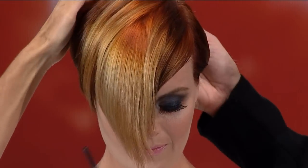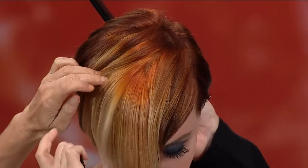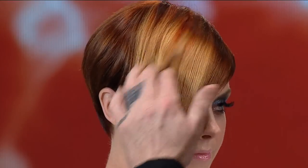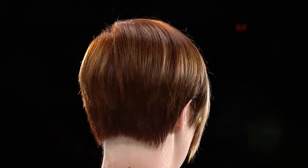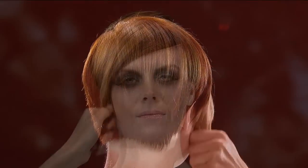There, we can see a copper root area going into a blonde, just twisted like a piece of rope, no foil separation at all. And then the rest of the hair, I used a level 6 copper from scalp to ends. And as I do each section, I just twist it. Sometimes I coil it, but it really keeps the separation amazing and all done. And it's so quick in the salon, it really is.